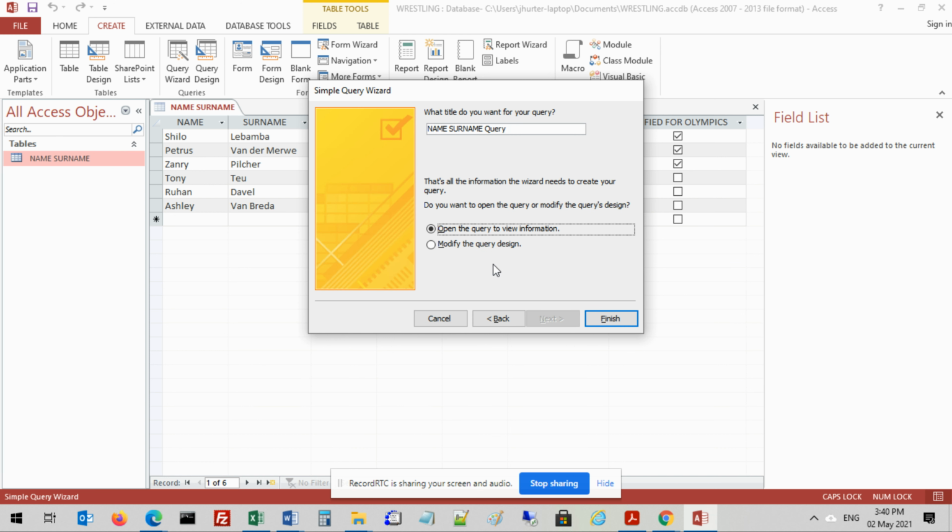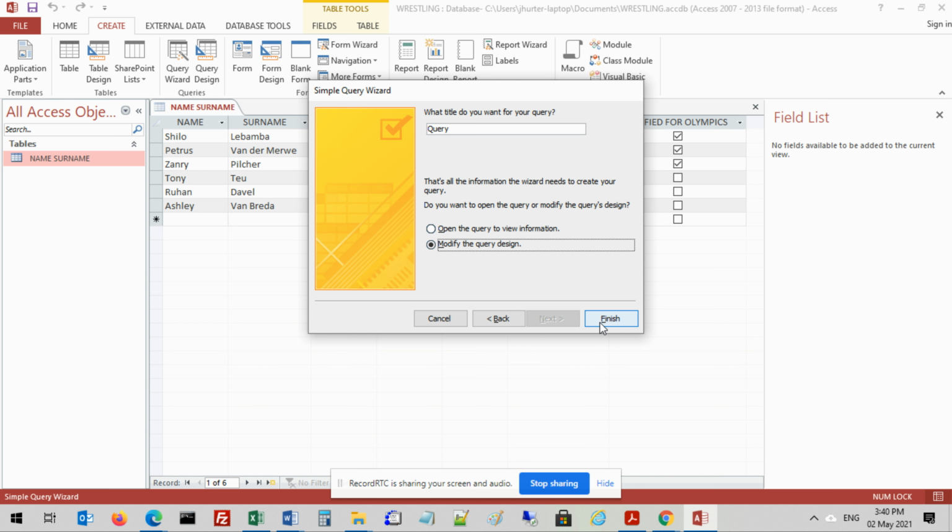I go to next. And I'm going to give this a name. So we can give it any name. I'm just going to call it query. And then I'm going to make sure you select modify, because we still need to tell the query which information to display.